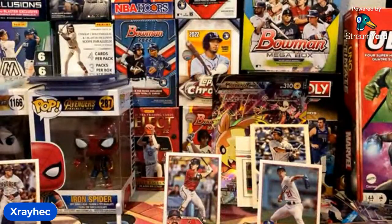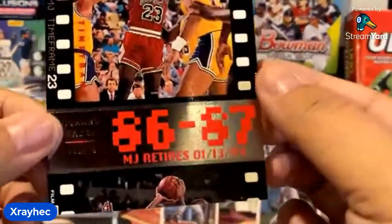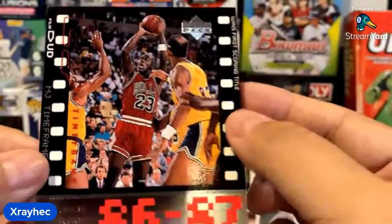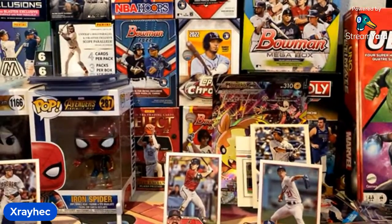Yeah, Giannis is a really good dude, man. He needs to like get out his inner monster and just come out and like dominate. Just one season, go in there and like dominate everything. Embarrass the hell out of Wembanyama and then embarrass the hell out of Davis and just do Giannis, man.